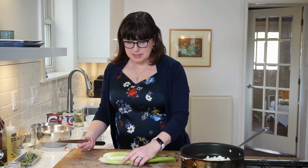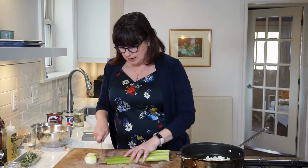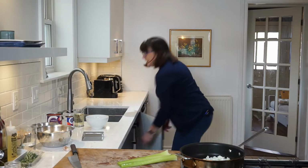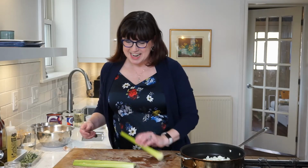Okay, so I'm going to add some celery here as well, and I've got 3 stalks of celery. I'll just trim off the dried out bits at the top and bottom. Those are great for the stock pot if you've got a stock pot on the go. If not, not to worry, they can also go in the compost.